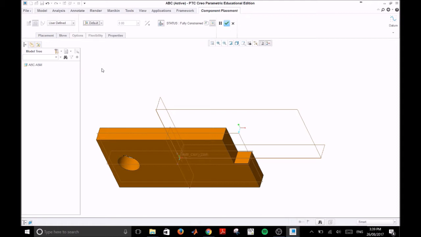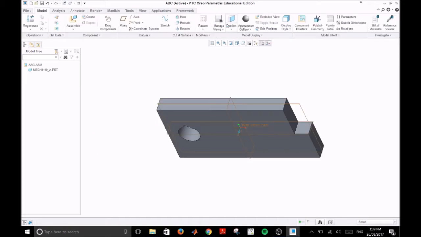So we'll click default. Our part is now fully constrained, which is good. The color has changed to this yellow-orangey color, and then we can press OK. It's happy with the placement. And in our workflow, our first part is now populated.